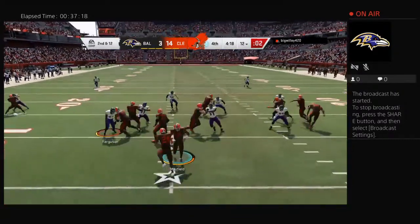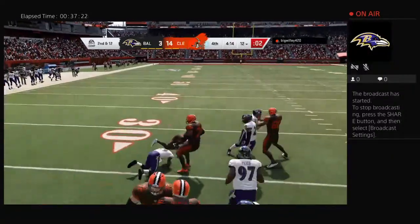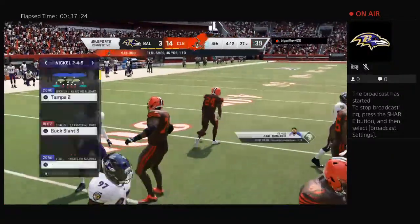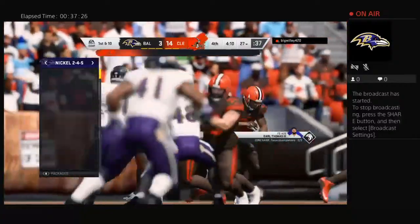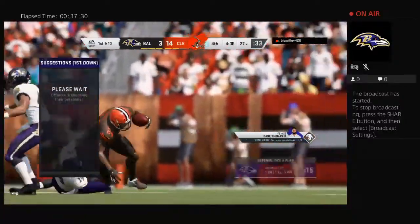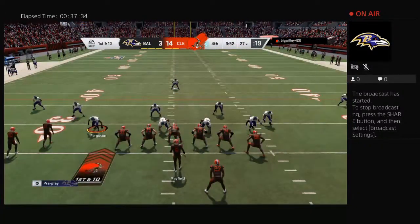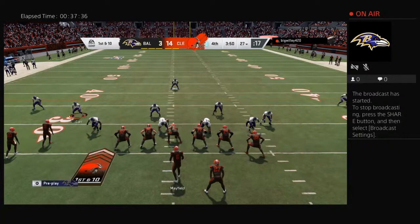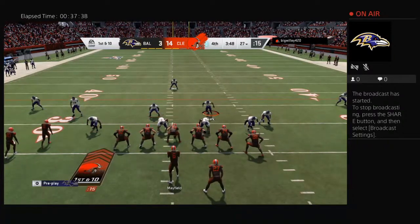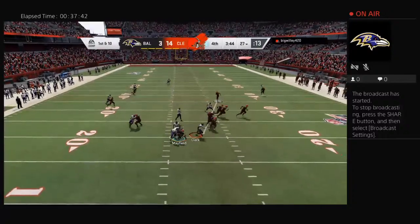Watch. Chubb on the counter. And he works it across the 25 before being tackled. 15 yards on the play, first down. And I'm guessing you'd say this is kind of the key here. Grind out some yardage, work on that clock, see if you can continue to tick it down. Definitely, you want to bleed things out at this point, right? Continue to possess the football, gain some yardage, and put the onus on the defense.